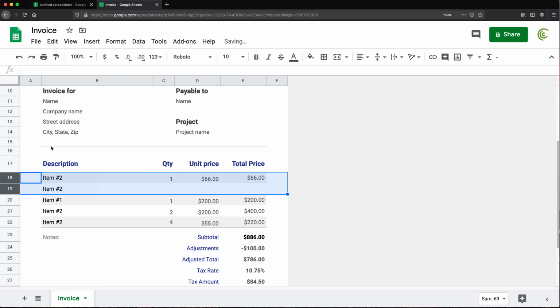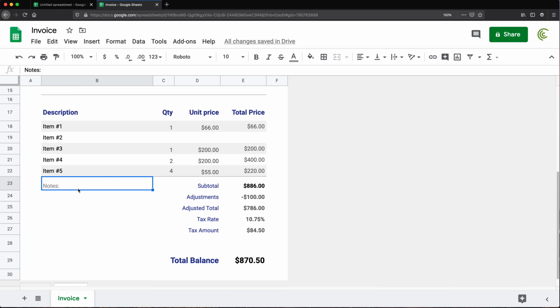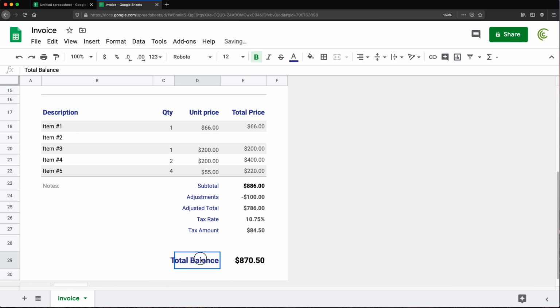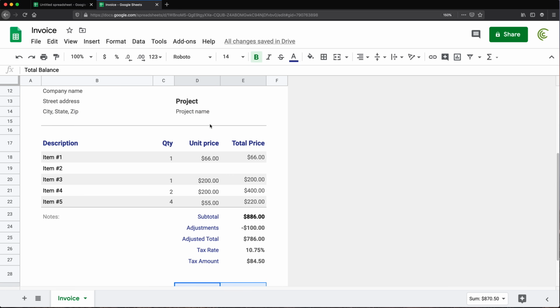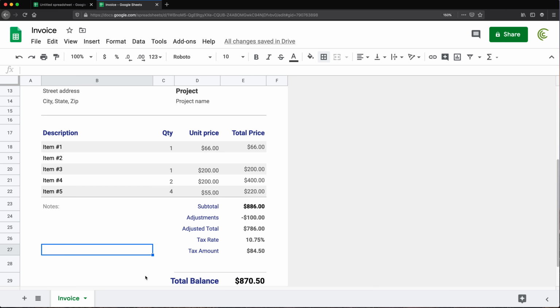Okay, so all of that should be fine. And our notes are going to be now below here. So you can write your notes below if you have any notes. So that's pretty good. Maybe we just need a little bit of line above this, similar to like this line. Let me just select this, go under borders. And we're going to add a line above, which is this one. Let's make it a little gray so it's a little nicer looking.